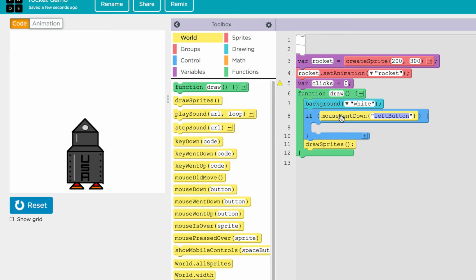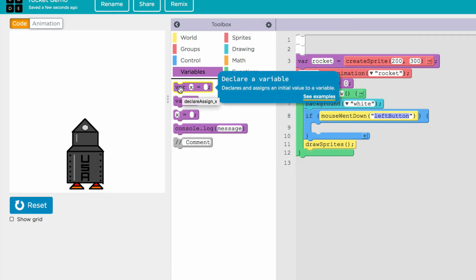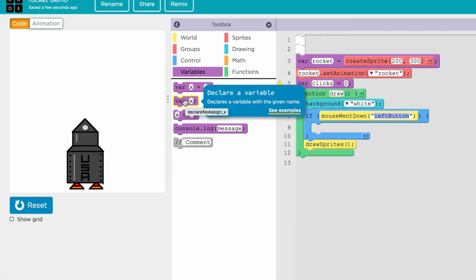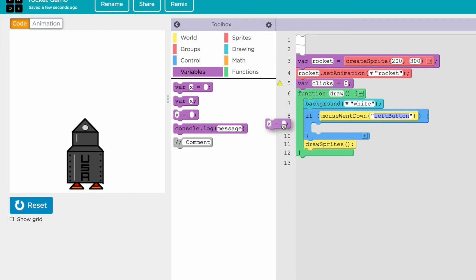Now, what do we want to have happen if the mouse did get clicked? Well, what we've got to do is keep track of the number of clicks. So you've got to look carefully at how this is going to work. I'm going back to the variables drawer. We don't bring over a var command. I don't want this first one, and I don't want this second one either. That's already been done. The variable has already been declared. Up here on mine, it's at line 5. The var command is already there. We're just going to change its value. So I'm just going to use this third one down that says x equals. So I'll bring it over here. And it's going to be clicks.